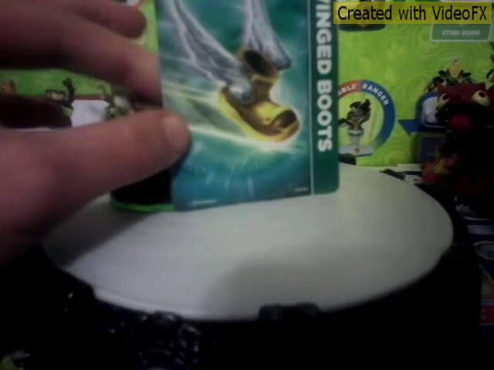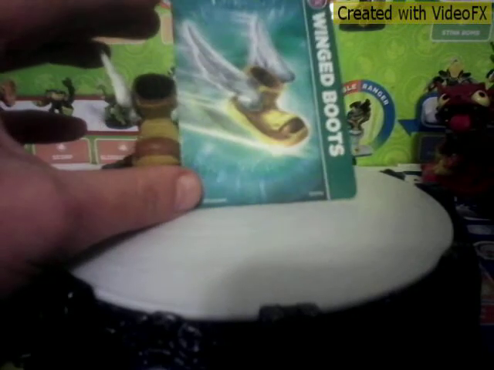And Spyro's like, don't eat that. And Sparks is like, what? It's good. Anyway, moving on to the Winged Boot. Or I guess I should say Winged Boots, with an S at the end, even though both the picture and the figure agree that it's only a single boot.